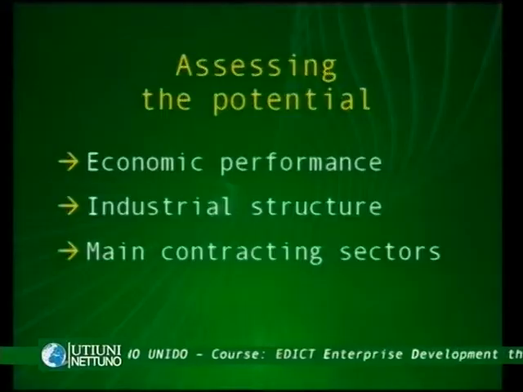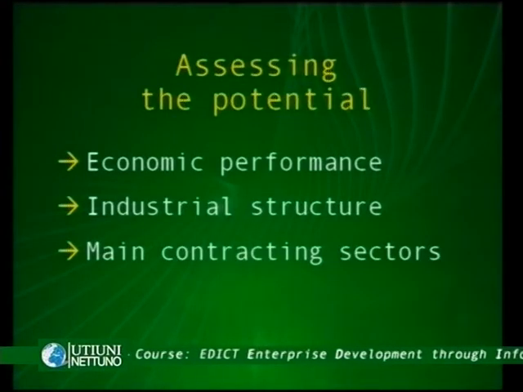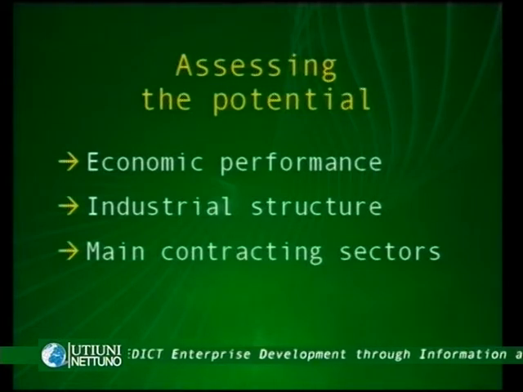Or is there a focus towards low-tech industries in the country, because the main comparative advantage is labor-intensive production? Or is the industrial structure more sophisticated towards high-tech manufacturing, such as production of machinery or electronics production and these kind of things? So this definitely plays a role also for the success of the center.